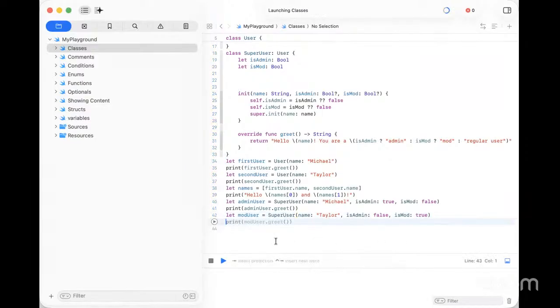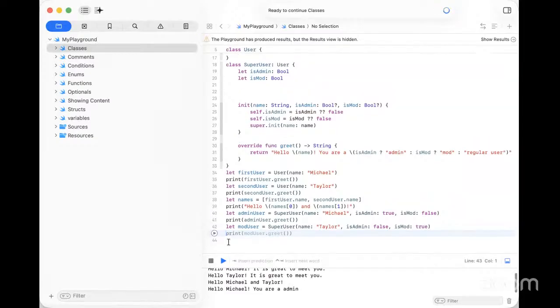Now, let's do the same thing. Print modUser.greet. So now we have, hello Taylor, you are a mod. Okay. Now let's do a third one.